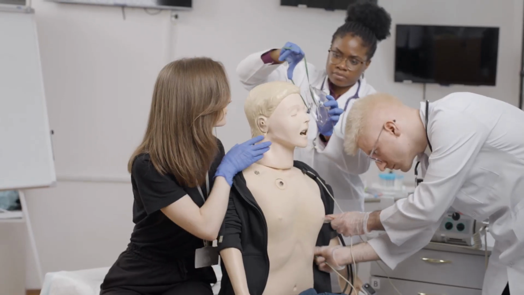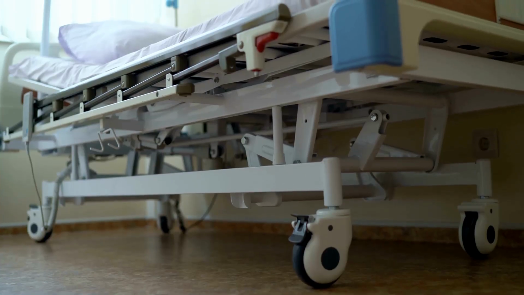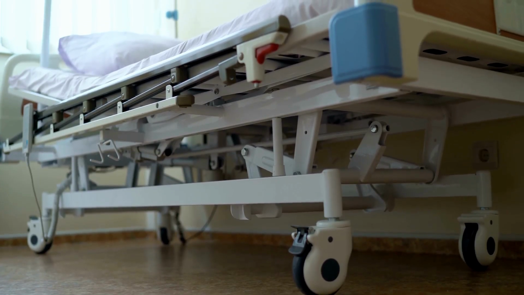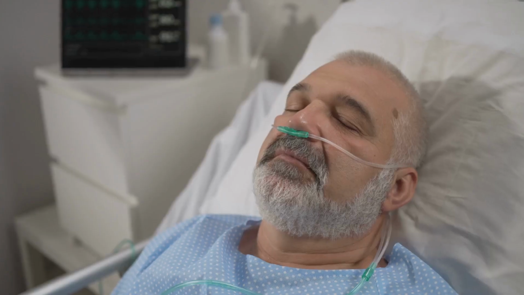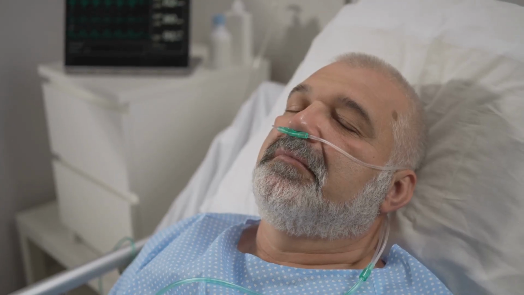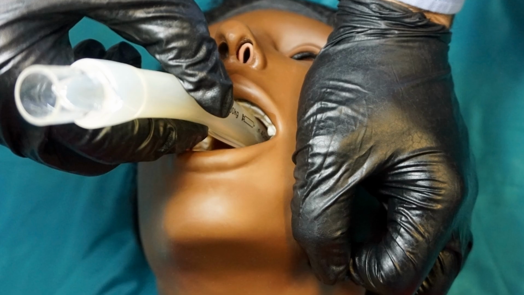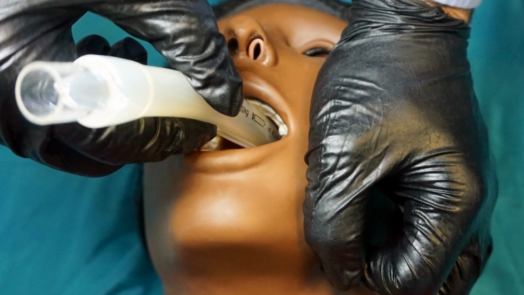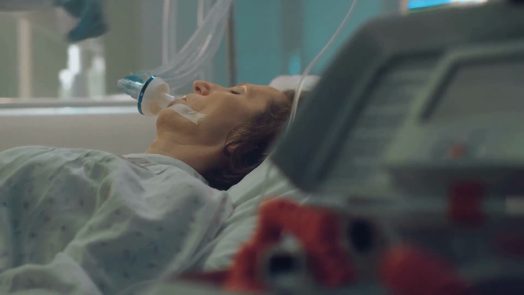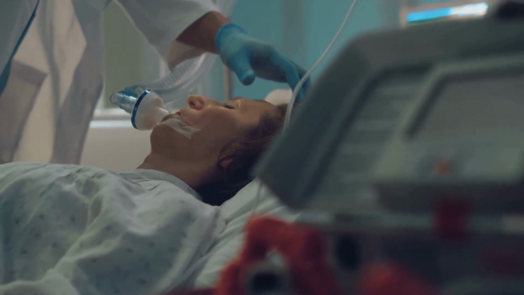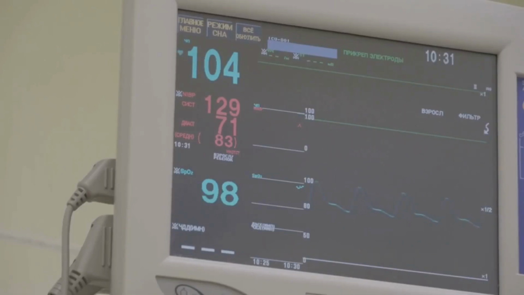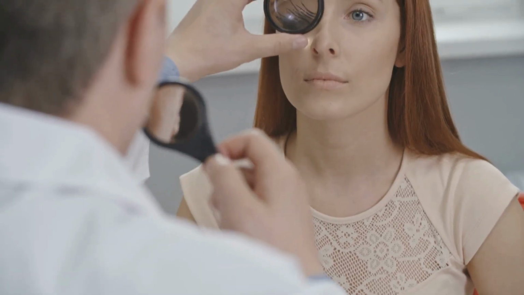Think of it as building a house. You would never start with the roof before you have laid a solid foundation. Similarly, you cannot effectively manage a patient's circulation if their airway is blocked. Airway. Secure the airway first. Breathing. Ensure breathing is adequate. Circulation. Then address circulation. This logical progression is its genius.